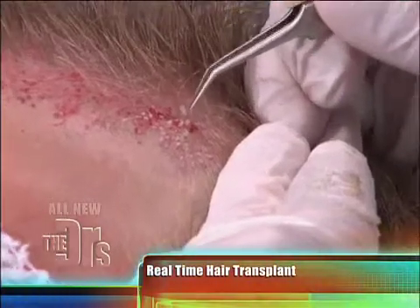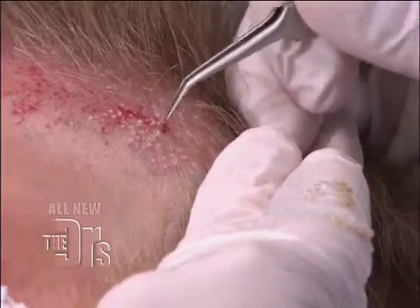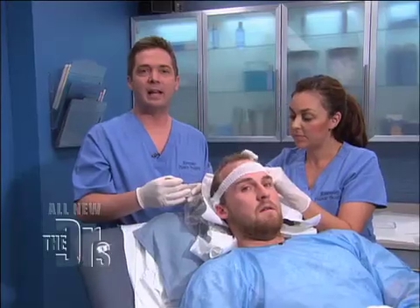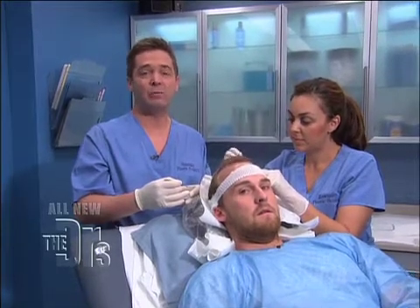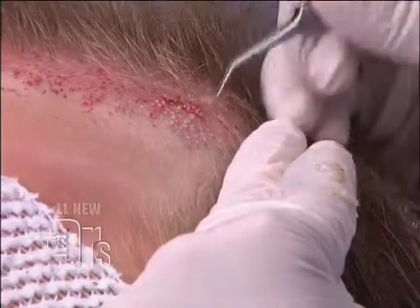Today it'll be around five to six hours. That's pretty average. A lot of people suffer from hair loss — who would be a good candidate for this type of procedure? Almost anybody would be a good candidate. If you're aged between 25 and 85 — I've had older patients have it done — it makes a huge impact on your life. Hair makes people happy and it's really a powerful technique.